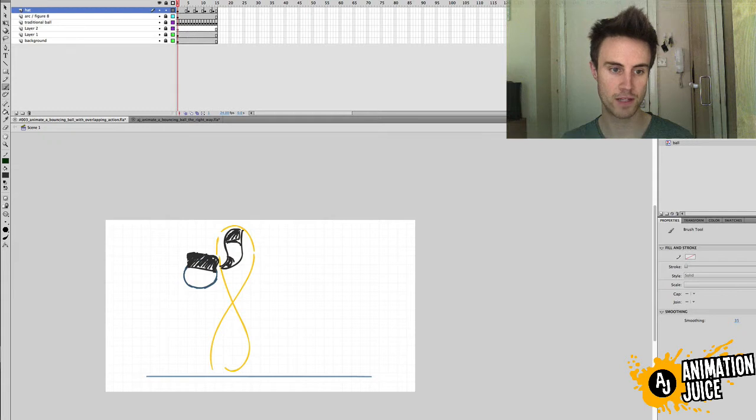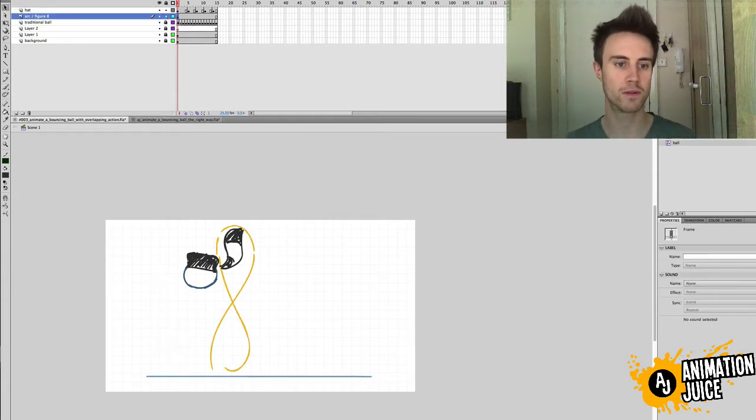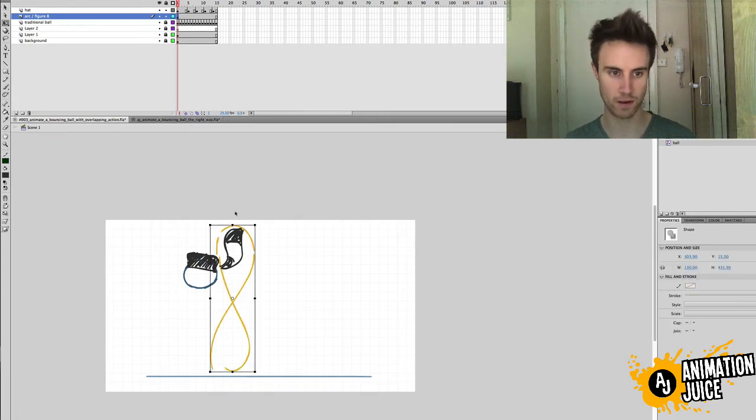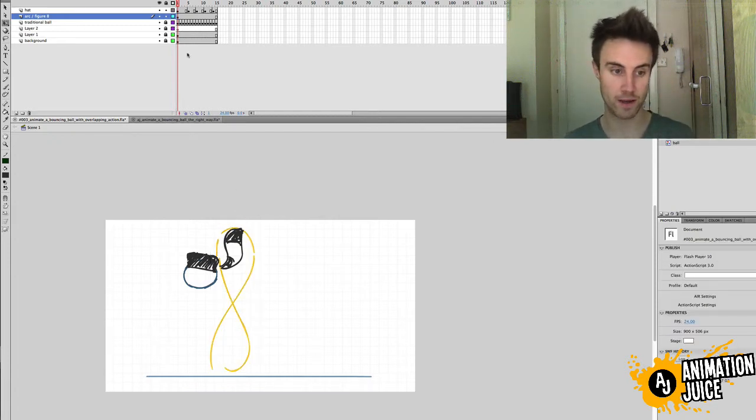Again, I'm looking at the tip of this tail. I think that the arc might be a little bit too big. The tail isn't quite that long at the top, so let's just move the arc down a little bit, so the tip of the tail matches the edge of the figure 8 there.